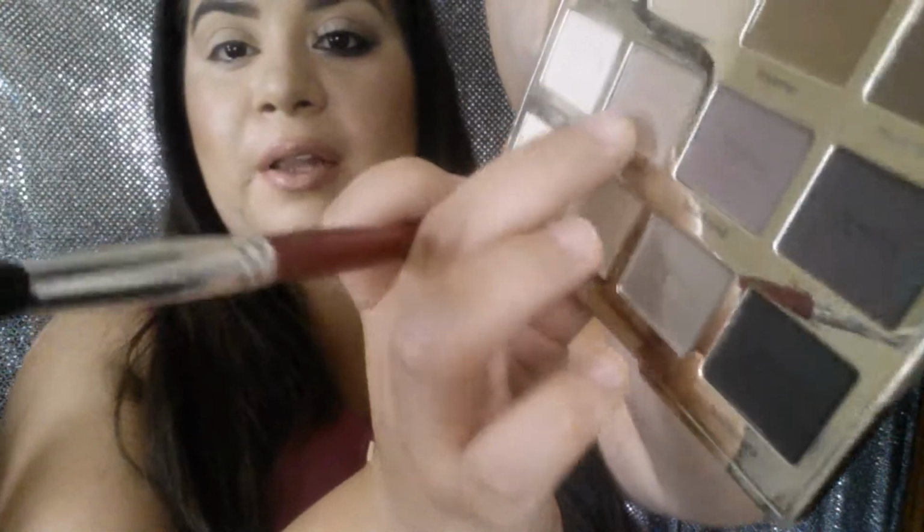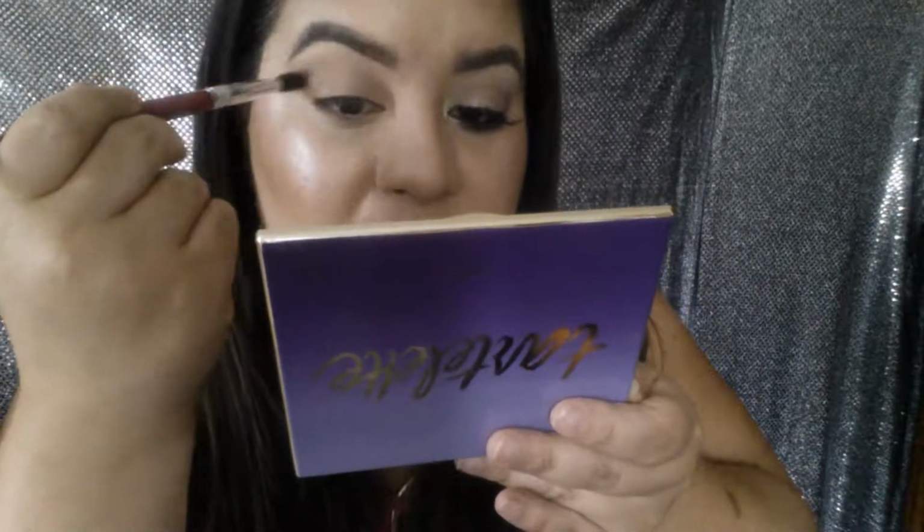Then I go in with a dome tapered brush, and I use Natural Beauty, and that is Natural Beauty, and I swear the colors aren't good on this because of the lighting. It's horrible. So then I use that, and I put it in my crease, and I just blend it a little bit more.